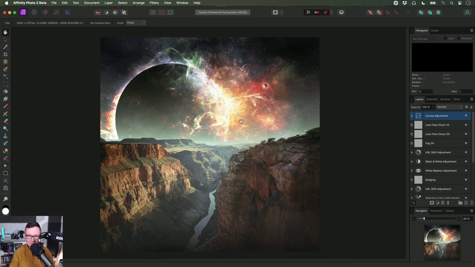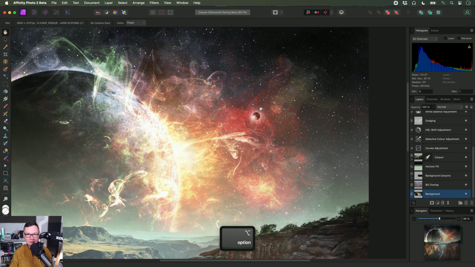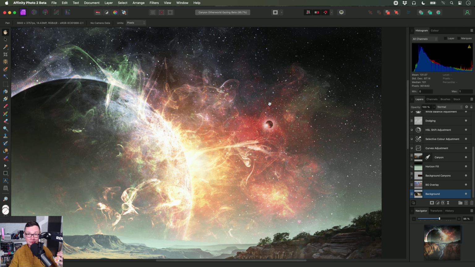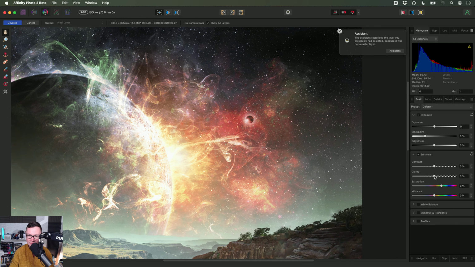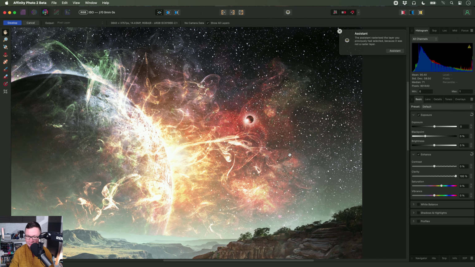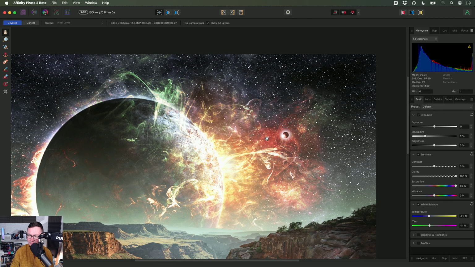So now in the beta, it just does this. Let's say I go into my background layer and I don't really care about adjustment layers. I just want to make some changes using the develop persona because you get a load of sliders in there. If I now do this, it tells me it's rasterized the layer and I can go in and make changes. So I can maybe bump the clarity up. Let's do something ridiculous. Let's just punch saturation up. Let's take the white balance down and the tint down just to make some changes, essentially. Click develop.